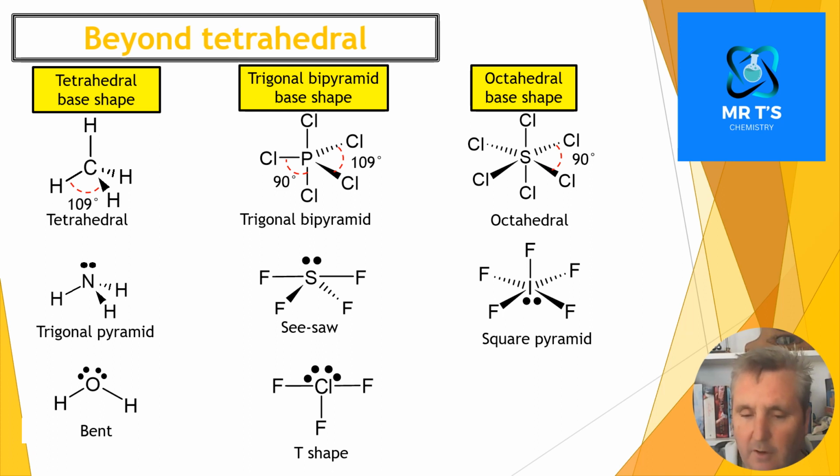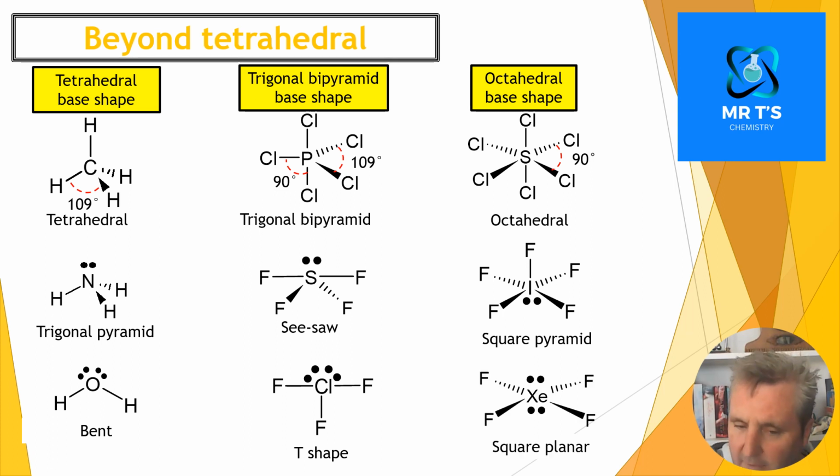If we only have 5 of these 6 bonding regions and 1 non-bonding region, we have a square pyramid. So you can imagine there's a square planar along the bottom here, and then 1 atom that goes upwards, and we can draw the lines that associate with a square pyramid, like pyramids at Giza. Asymmetric, this shape here, the square pyramid.